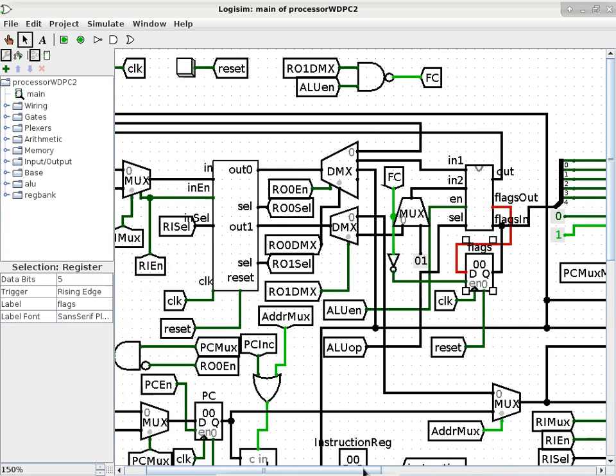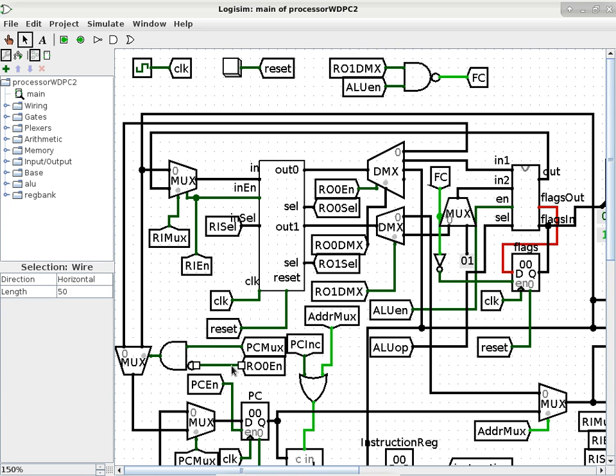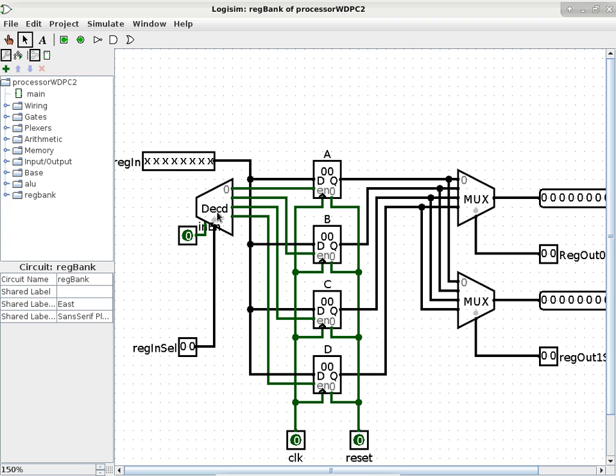Let's see, what else? What other components do we use? Well, we have an AND gate here, but this AND gate has a negated input for this particular wire, so you have to understand how that works. And then inside the processor bank or the register bank, we have a decoder. So you have to look at the decoder and say, do I understand what a decoder is and what does it do? And this particular decoder has an enable. This is the enable pin of the decoder. What does it do? What happens when the enable of the decoder is 0? What happens when the enable of the decoder is a 1?